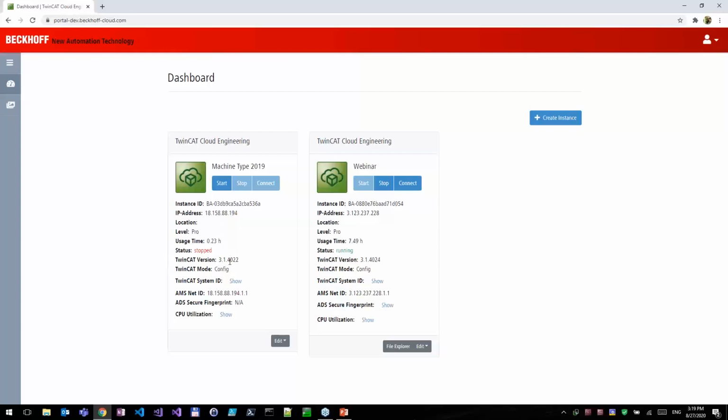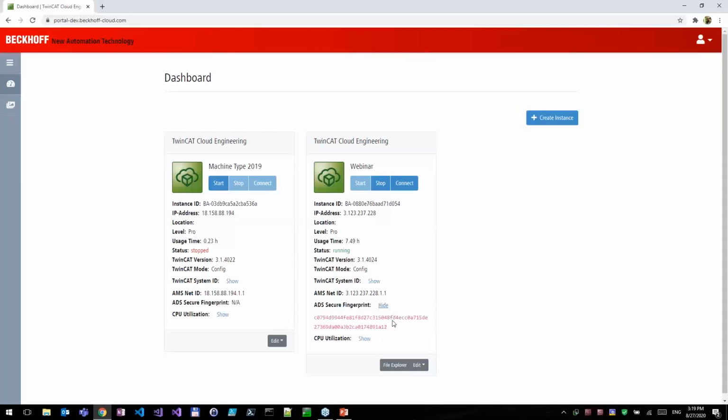You will see which TwinCAT version has been installed there, whether TwinCAT is in run mode or config mode. And you will also see data like the ADS secure fingerprint, for example, so that you can create a secure ADS route to the cloud engineering instance. Everything so that it is very convenient for you to connect your physical hardware to the cloud engineering instance.